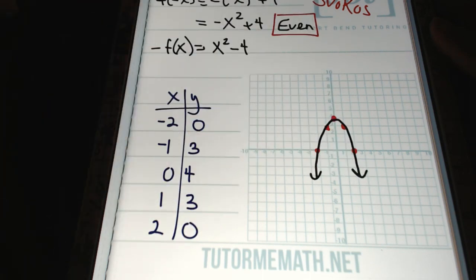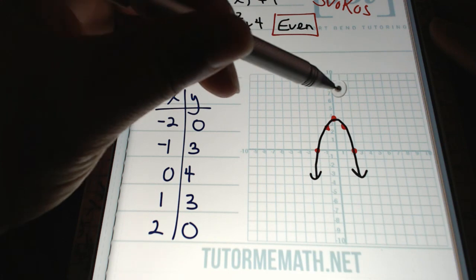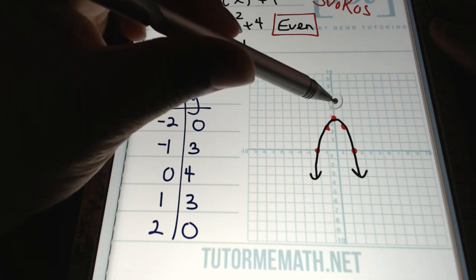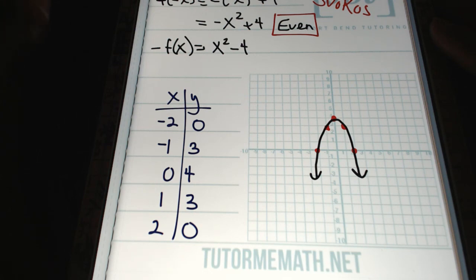So notice we have that sad parabola that Lewis was referring to. Notice that it goes down, that we do have a max in this case, and the max of this graph here, Alex, is going to be 4. The max is the y value. It's going to be 4.